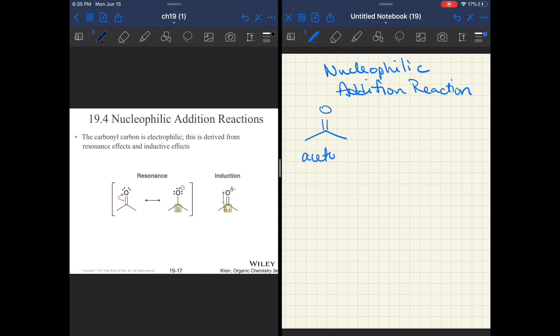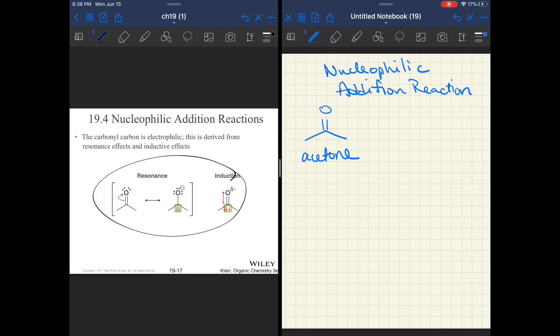So I want to make note here and make sure that you understand, I'm going to use acetone a lot. I'm going to use acetone as my example because it is the easiest one to draw. I don't even have to write the letter H. But I could easily have used formaldehyde. I could use larger ketones. I could use larger aldehydes. But acetone is the one that I typically will use for examples. Klein does that as well. So what we want to talk about here, we're going to have something adding to this functional group. And we're going to look at a variety of nucleophiles.